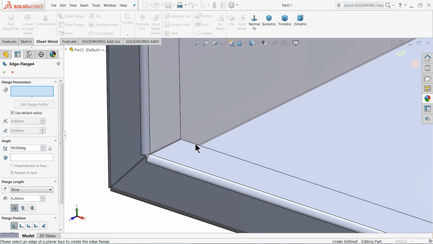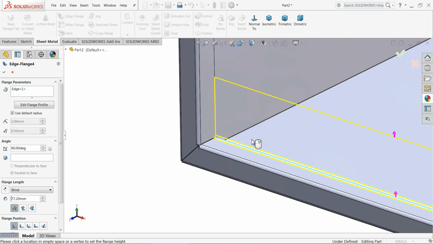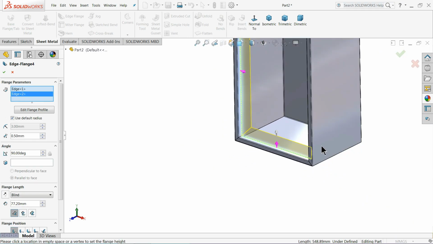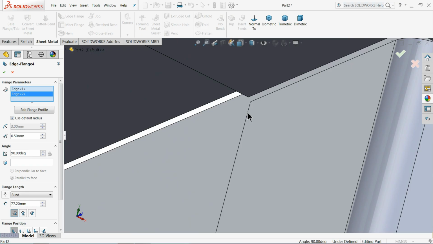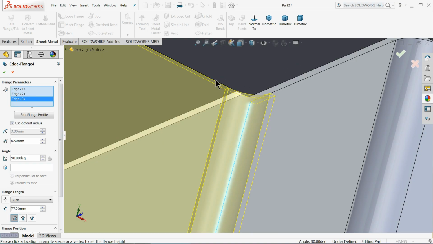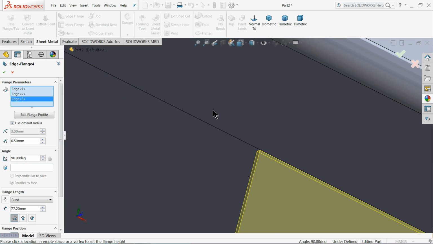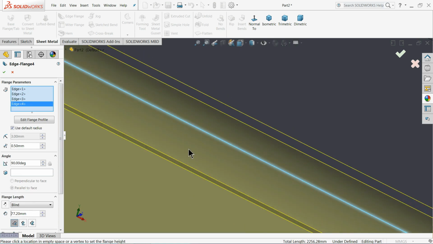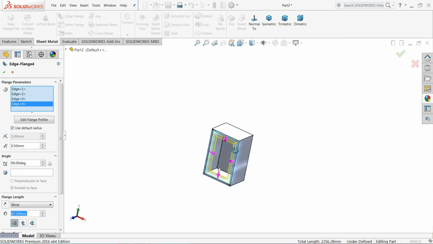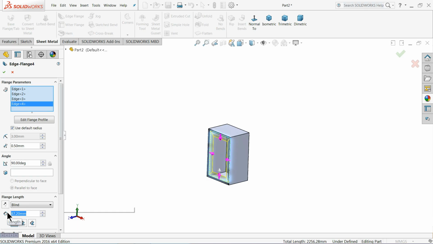Edge flange, select, drag in the upward direction, select here also the edge, and this is actually the last one.